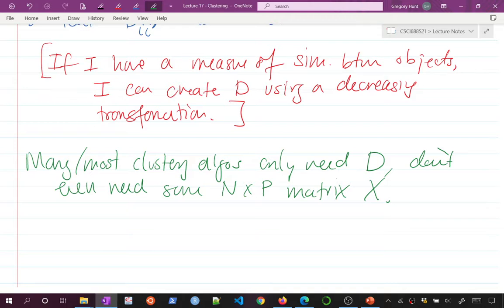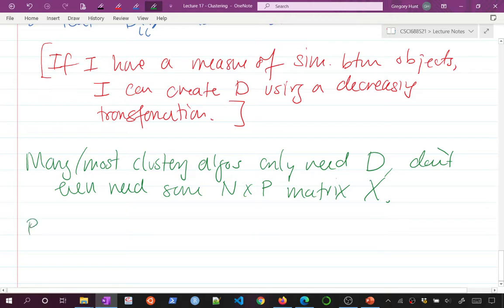So I could come up with those. You could give me a set of objects, and I could just come up with numbers off the top of my head that measure dissimilarity, and we could give it to a clustering algorithm, and it could cluster those objects. I don't even need to have written down specifically. It could be my subjective opinion about how similar objects are. So it's a really, really nice general framework.